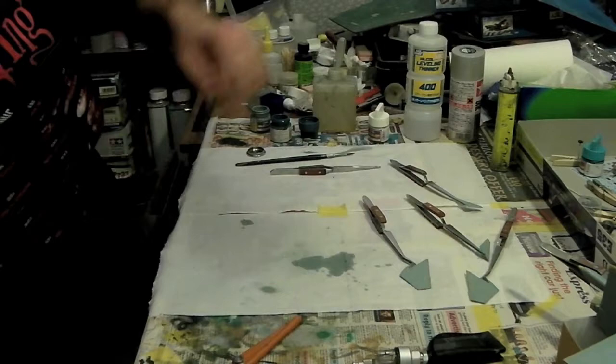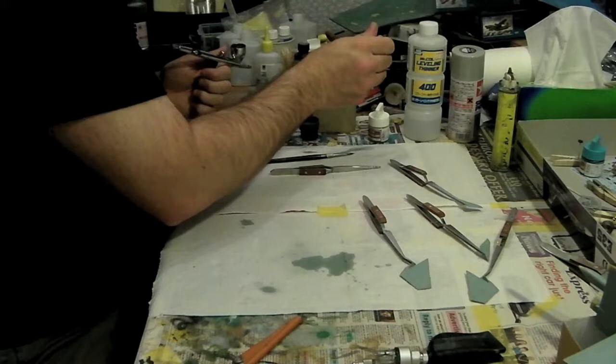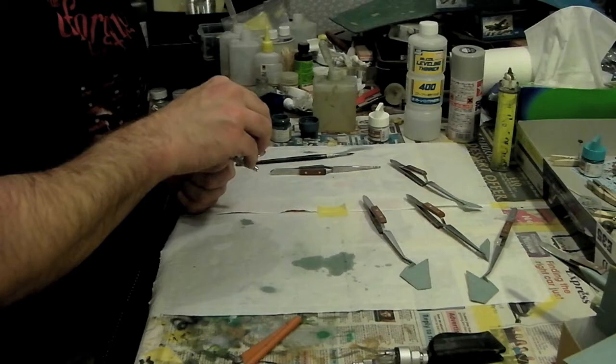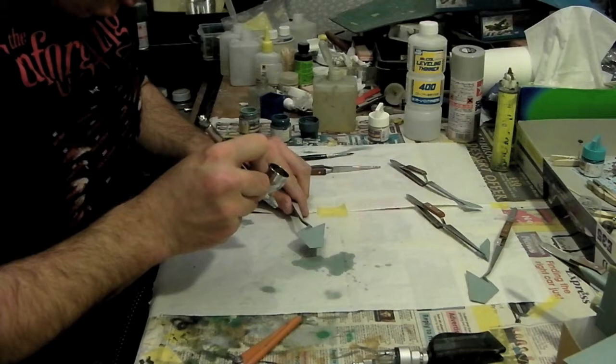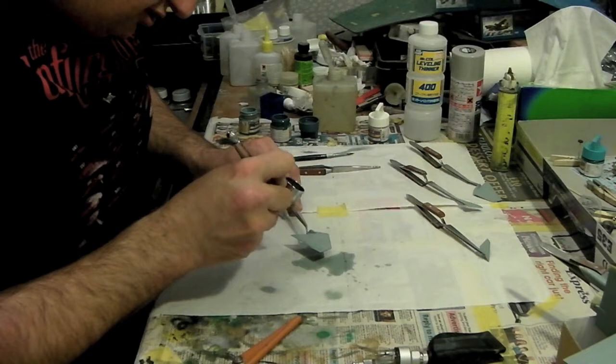Okay, give it a good clean out. I've also noticed one or two little areas of the base coat that I've missed on the model, so it gives me an opportunity to go back and do those. So all I'm going to do is go back to my base blue, get it coming through the airbrush, and that's done. That's just toned back the darker blue that I didn't like the effect of.